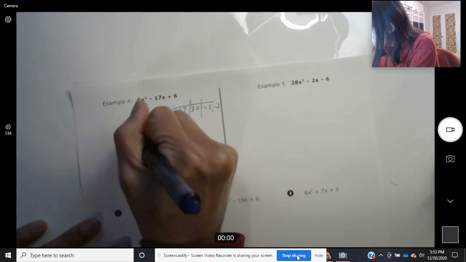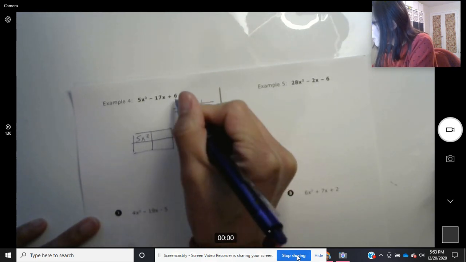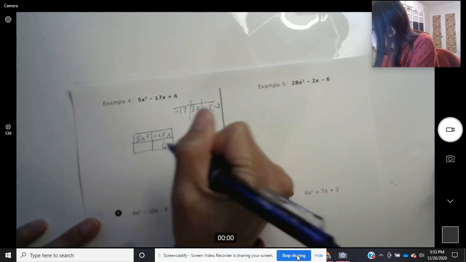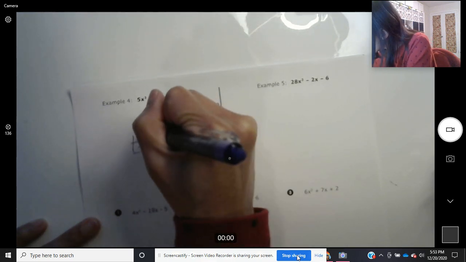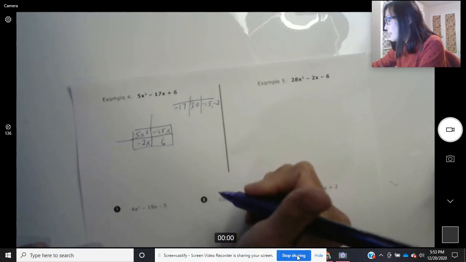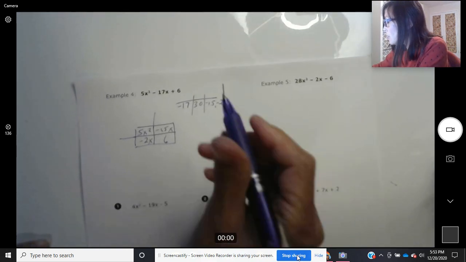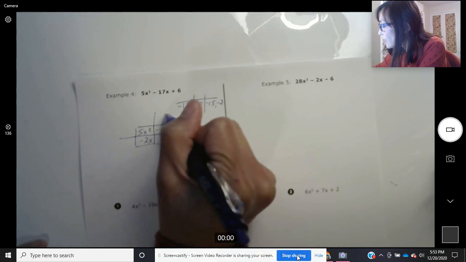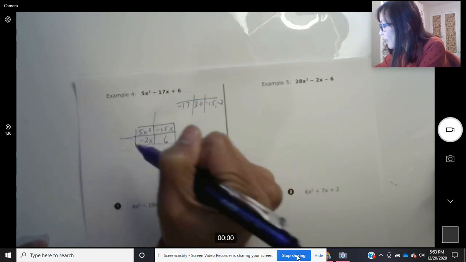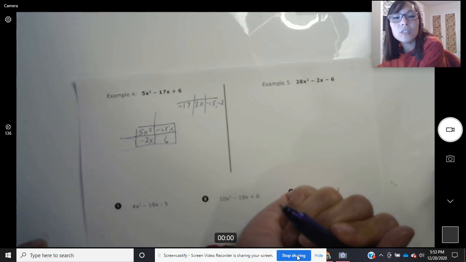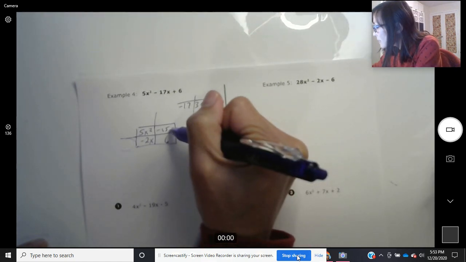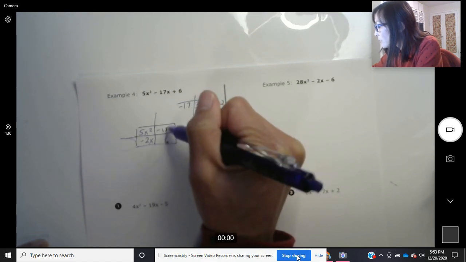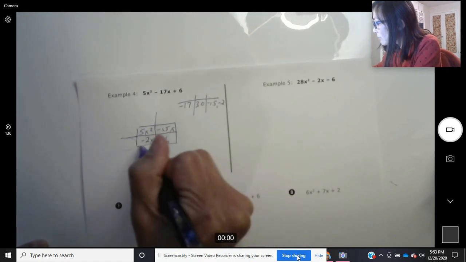And I'm going to put 5x squared in the first, I'm going to put 6 in the last, and then negative 15x and negative 2x. Now, this is an unusual situation because I want to make sure that this and this end up being negative numbers. So because this has a negative, I'm going to take out a negative when I factor out this column. And the same thing for this one.